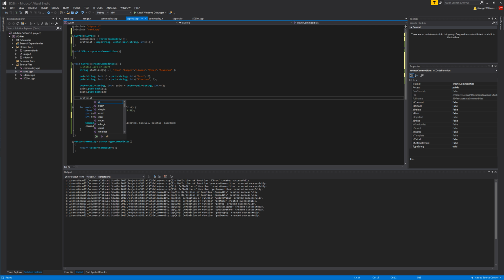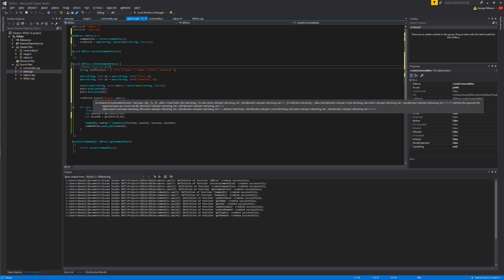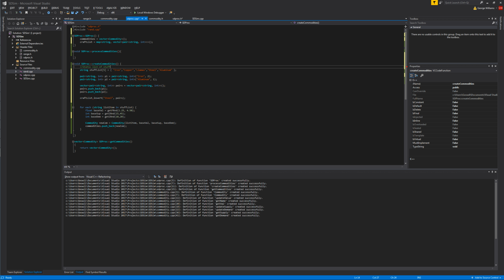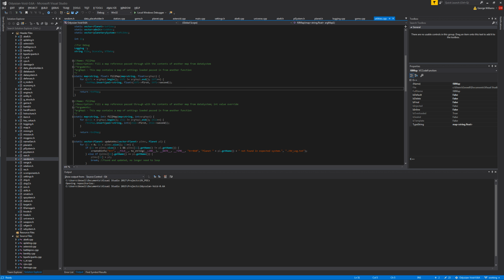It's not add, it's not push. Yeah, I think it's insert. And then we want to put in steel, and then pairs. And I knew it wasn't that. So inserting it into a map. No, that's what it is.